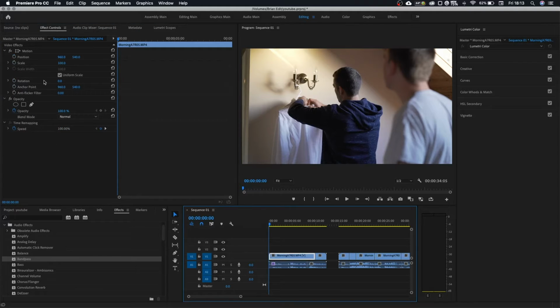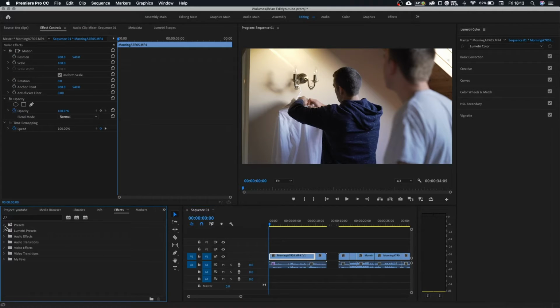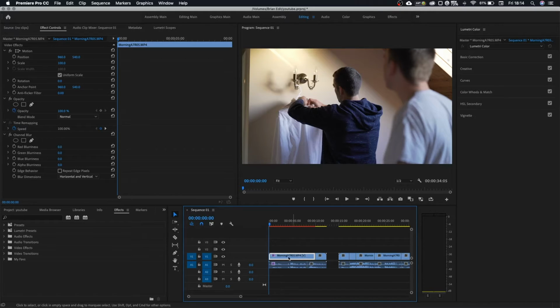For your footage, you'll have default effects like position, scale, rotation. They'll all be there already. And again, you can add other effects. So play around with those. There's a lot of different effects and there's a lot of different ways you can use them. But just to know, you get your effects in the effects panel down below, and then you manipulate those from the effects controls. After that, then I would edit my footage.